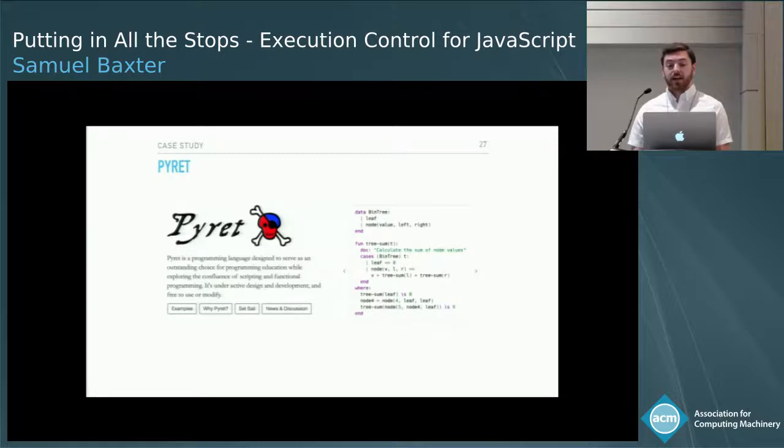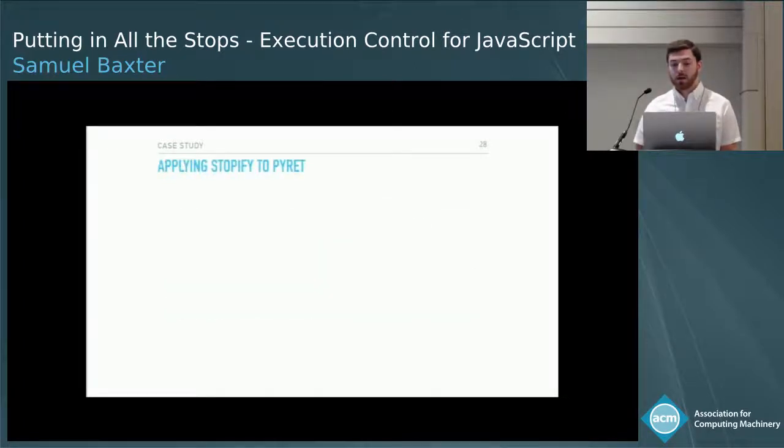The state of the art in academic research is the Pyret programming language. And this was developed by my collaborators and co-authors. And Pyret is a mostly functional language that's specifically designed to offer a native feeling programming environment in the web browser. It does much more than just instrumenting programs with a suspension mechanism. It also offers an in-browser REPL, as well as simulating blocking APIs, and the compiler itself runs in the browser. And we want to evaluate against it as well. But to do so, we need to do a little extra work.